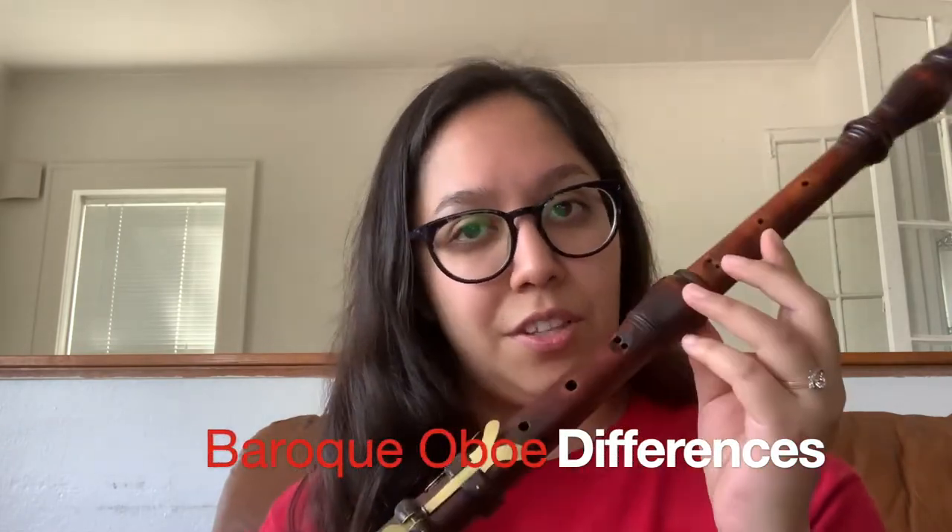As you can see, there are a lot of characteristic differences from the modern oboe to the Baroque oboe. There are no keys on these six main holes, and these are called half holes. They're used to play notes such as A flat or F sharp. There are two keys at the bottom: a C key and an E flat key. There's actually usually an E flat key on the other side, and that is to facilitate switching your hands.